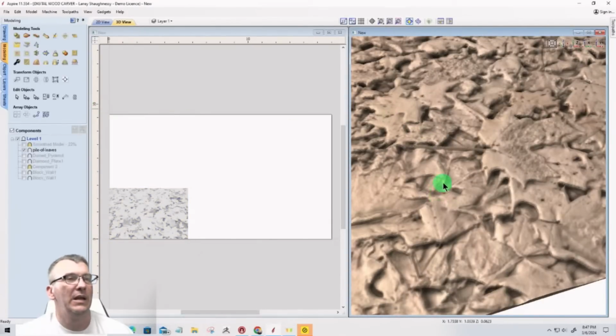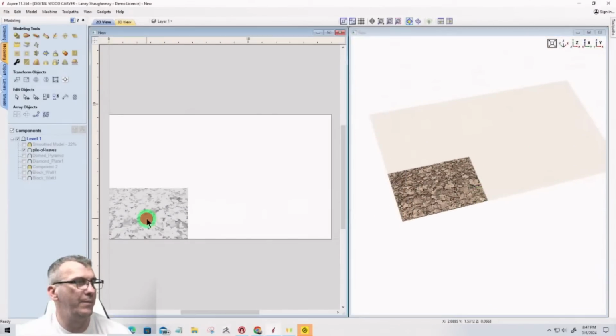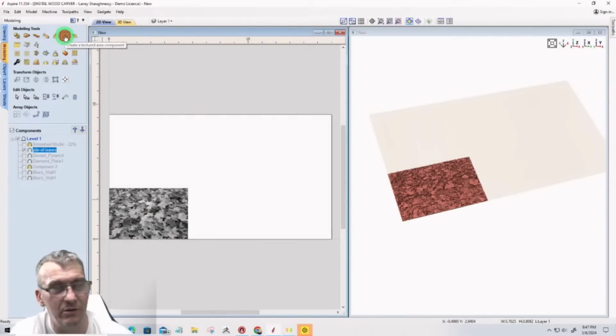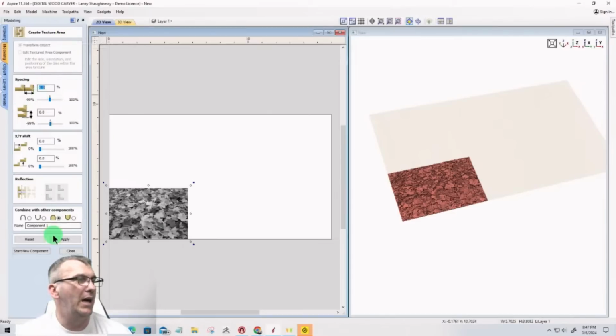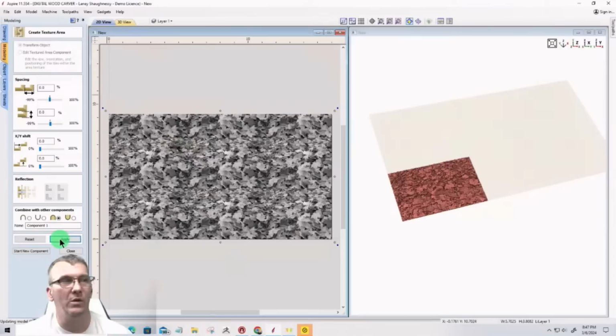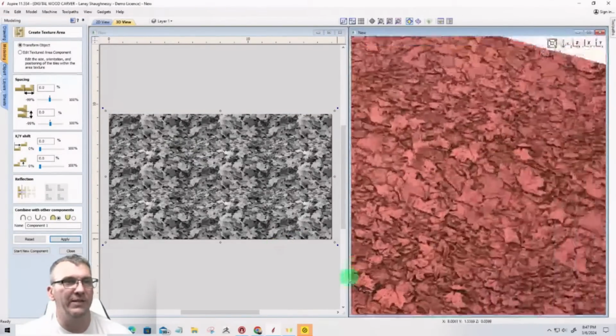Now I'm going to take that leaf image, go into create textured area tile, and apply it. I'm going to fill up the whole background with this kind of leafed texture.